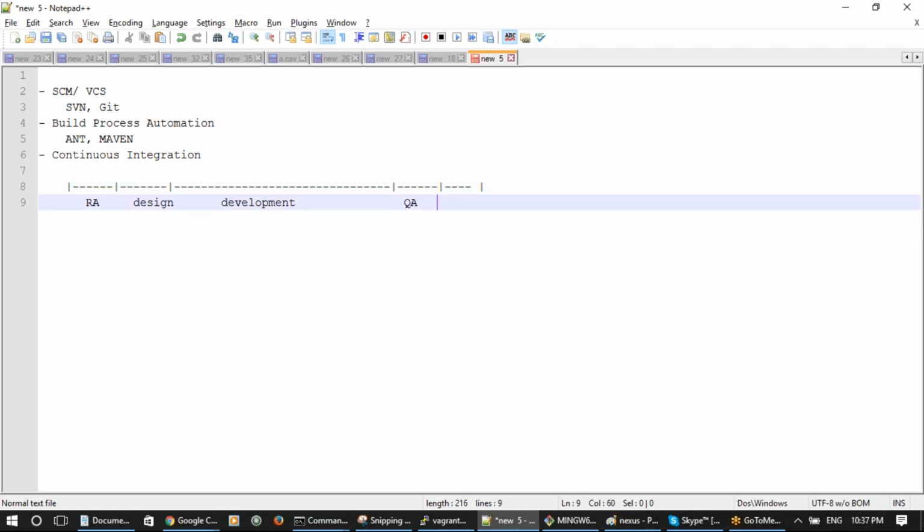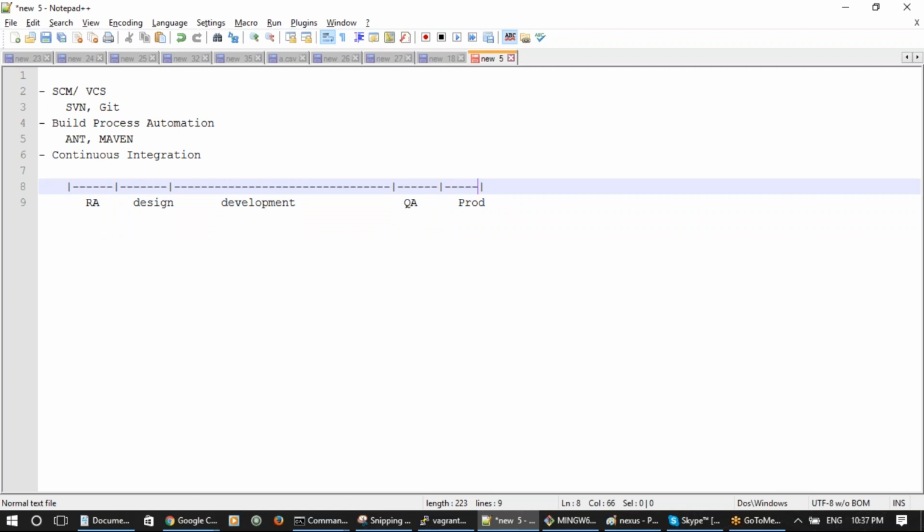Production is nothing but sending it to the production servers, sending it live. A typical project undergoes all these stages and then goes to production. 15-20 years ago, they didn't have any process to fix issues once they got delayed.